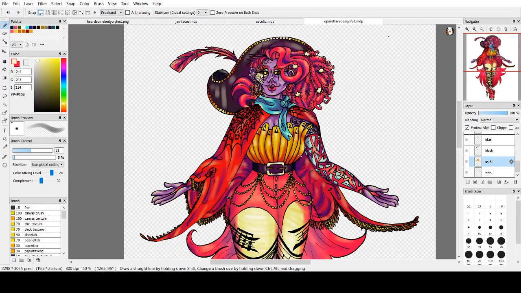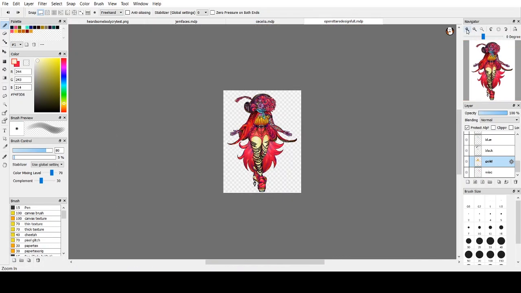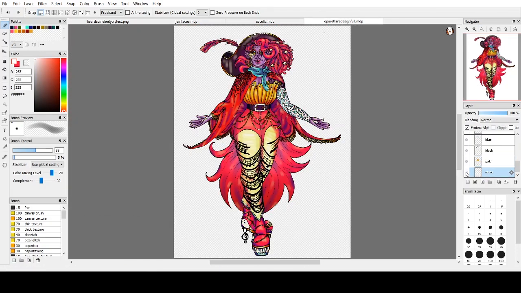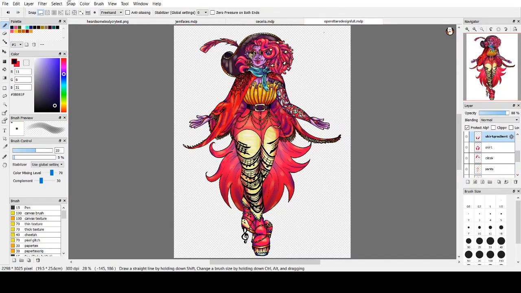Like the cloaklet is primarily solid colored with just a little bit of spider web embroidery at the top and some fringe, and the skirt that is mostly transparent is completely detail free, which I feel like is really rare when I'm doing these Monster High redesigns, to have anything just be a solid color. I mean, it's a gradient, but completely solid with no details.